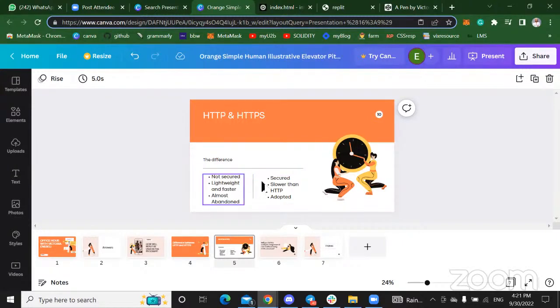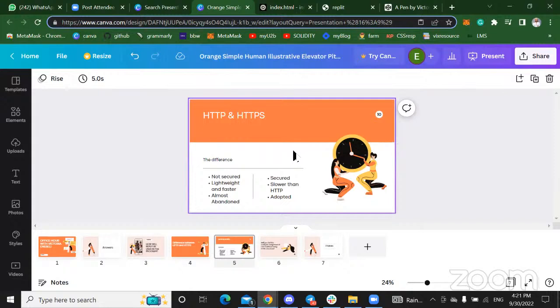So what really is the difference between HTTPS and HTTP? HTTP, first of all, is not secured. The language between the browser and the web server is HTTP, yes, we know that, but it is not secured in the sense that this communication is done in plain text, right? This communication is done in plain text.